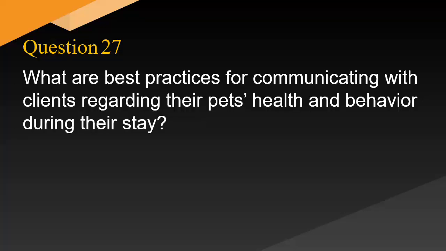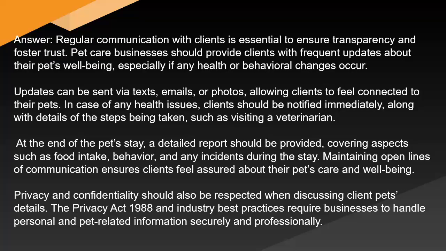What are best practices for communicating with clients regarding their pet's health and behavior during their stay? Answer: regular communication with clients is essential to ensure transparency and foster trust. Pet care businesses should provide clients with frequent updates about their pet's well-being, especially if any health or behavioral changes occur. Updates can be sent via texts, emails, or photos, allowing clients to feel connected to their pets.